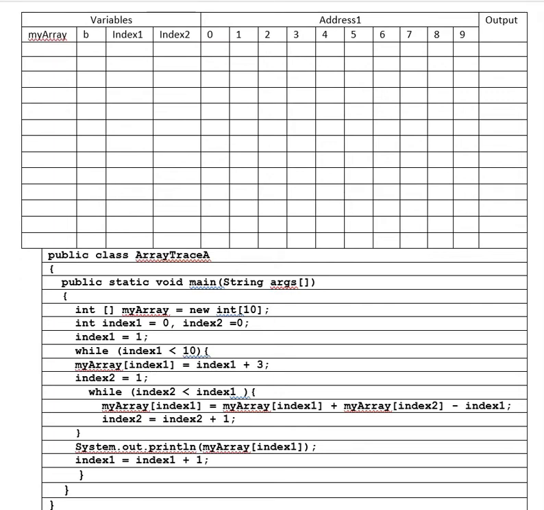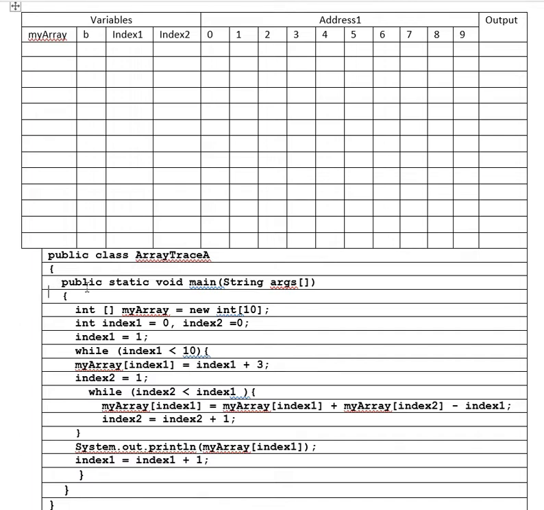Hello guys. So in our class today we're going to see array tracing. We're going to cover the concept of array tracing here, and we're going to trace a sample code. This code is array trace A. So we're going to start from the very first line of this code.